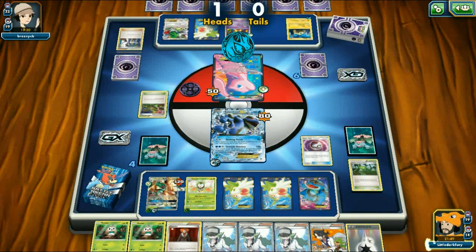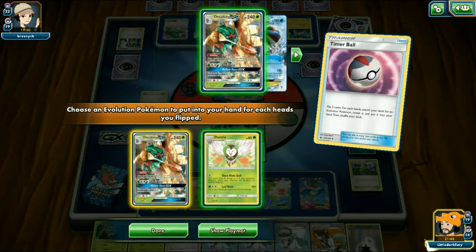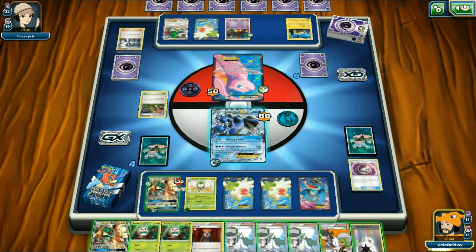So we'll do Timer Ball. Can we at least get 1 heads? Alright, 2 heads. I mean, I didn't really want that, but, hey. We don't need to draw anything. My dog is barking. Will you shut up, dog? Jesus. I'm telling you, man.